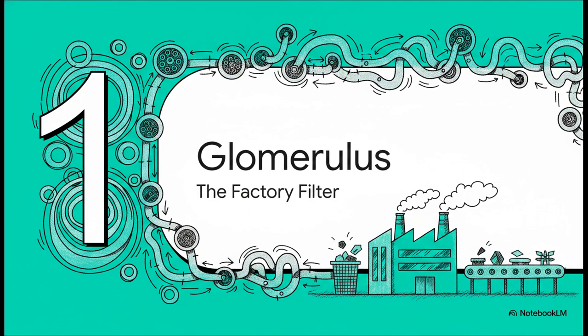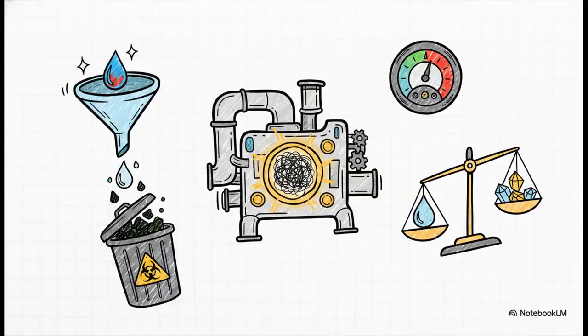All right, part 1, the nephron and glomerulus, also known as the factory filter. Let's get into it. Picture this: you're just a single drop of blood entering the kidney. You are about to enter an incredibly efficient recycling factory. You have about 1 million of these functional units, called nephrons, and they are doing massive amounts of work, 24/7, to maintain homeostasis. We're talking filtering your blood, pulling out waste products, maintaining water balance, keeping your electrolytes strictly regulated, balancing your acid-base levels, and controlling your blood pressure. It is a massive, life-sustaining workload.